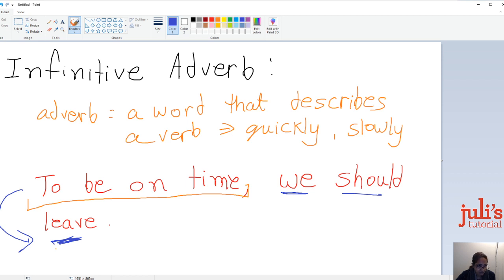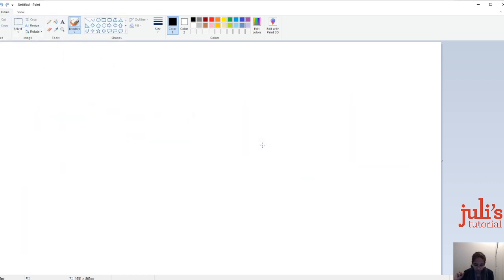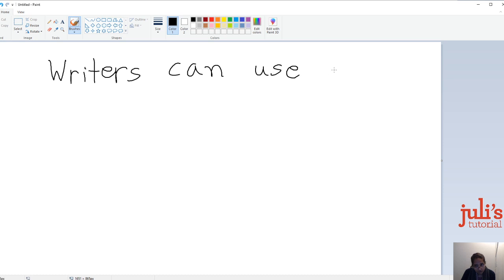Why are verbal forms important? I'm going to leave you with one point so that you don't think it's not important. It's important because when you write, writers, or you yourself, you're writers too, can use verbals. You should write this down and remember this. Why you need to know this: verbal forms.